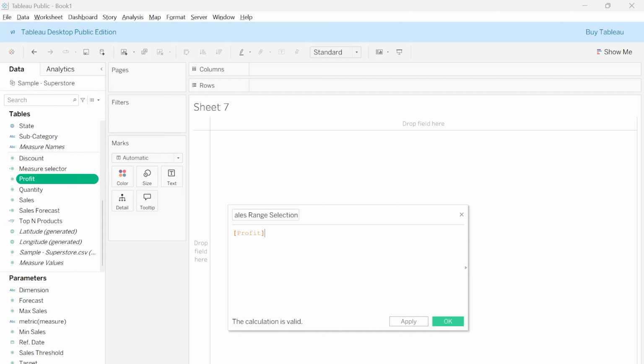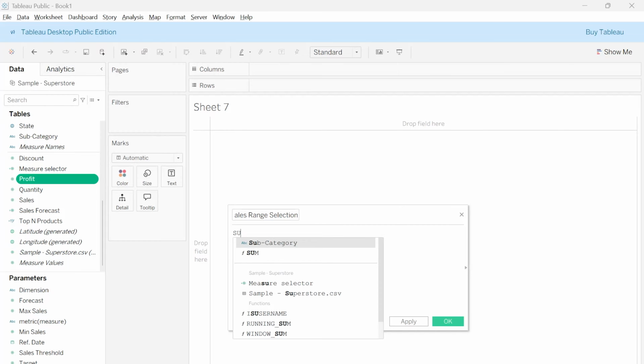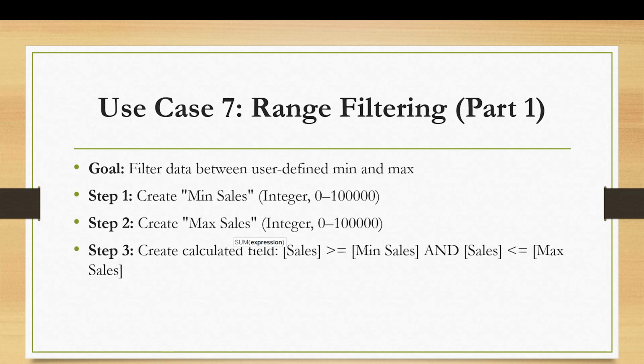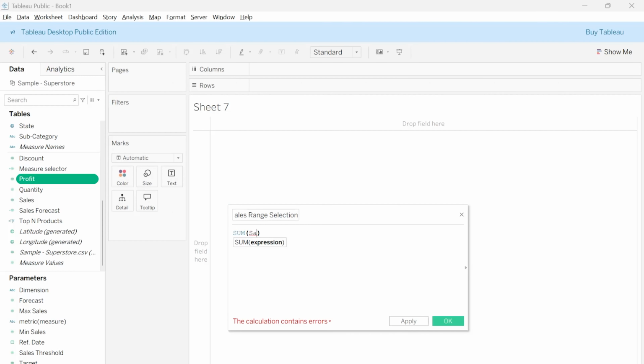Okay, and if the sum of sales or normal sales. So if you take normal sales, then for each order or each row, we will check the sales in each order. Okay, but if we select the sum, then it will get aggregated.